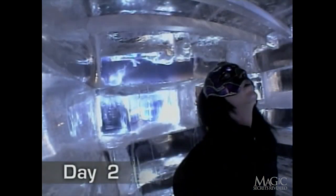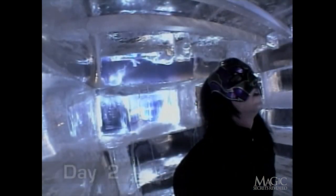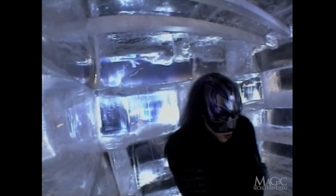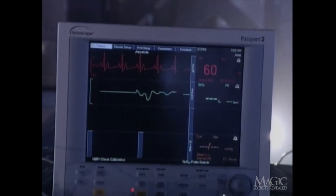It's the second day and much colder in the chamber than expected. The magician's body temperature has dropped to 90 degrees. Doctors are concerned that if his temperature drops another five degrees, hypothermia will set in and he could suffer from blood clots and possibly a stroke. Another layer of dry ice is added and the temperature inside the cube drastically decreases. On day three, the cold is unbearable, but we can still keep track of the magician's vital signs. His resting heart rate appears normal despite the frigid temperature. So far, so good.